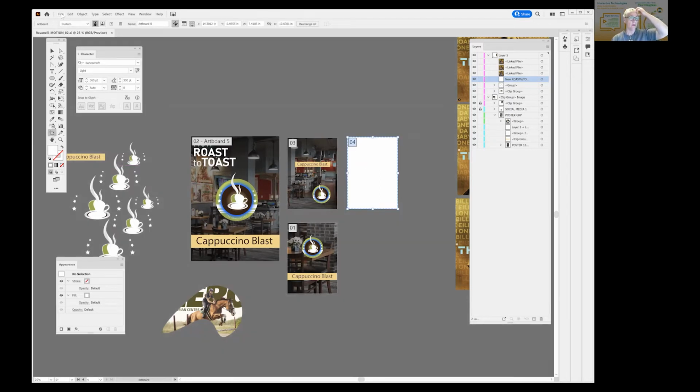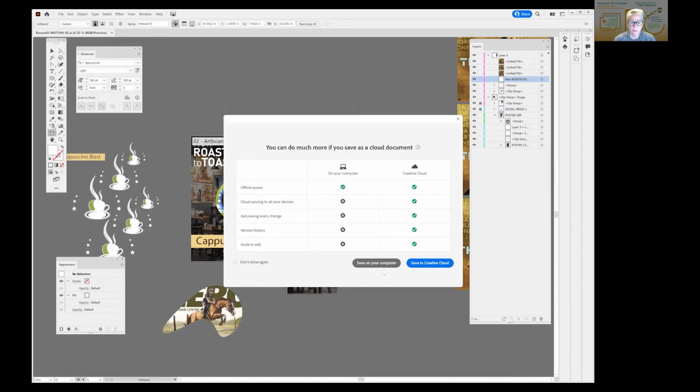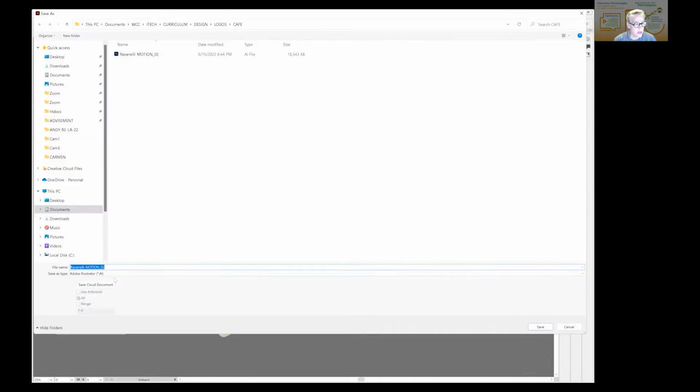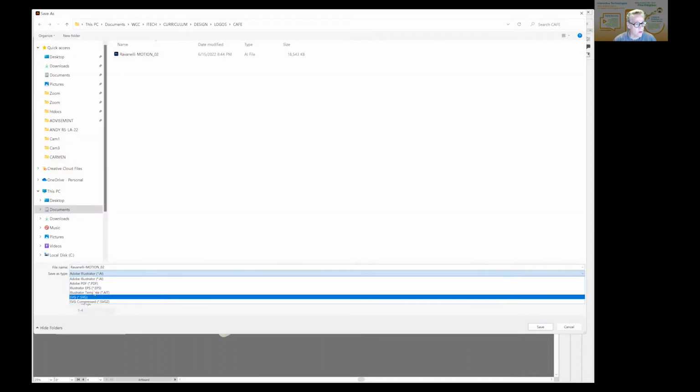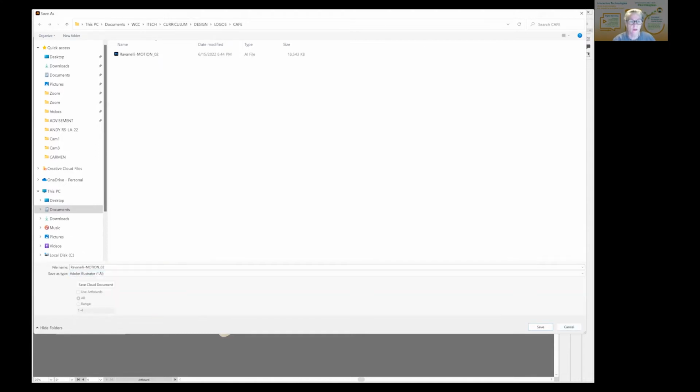And again, you can save as, and right down here, let's go to save as, and this is what I wanted to mouse down to. So there's your Adobe PDF, and a PDF is like a JPEG. Most people can read PDFs, and you can have multiple pages, which is also exciting.